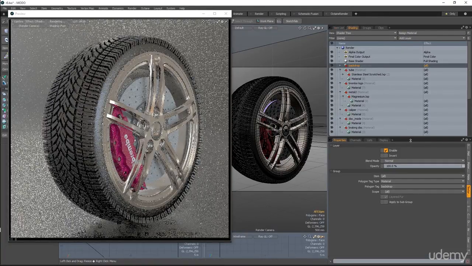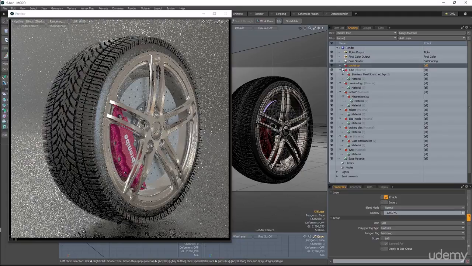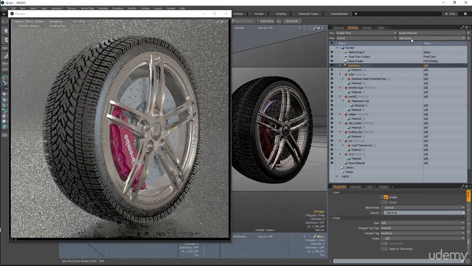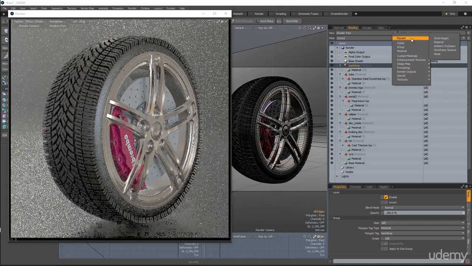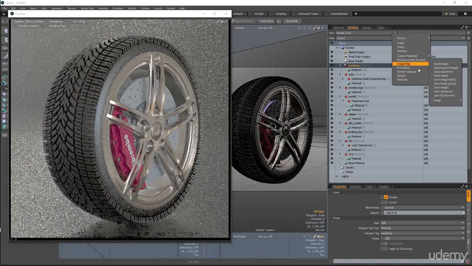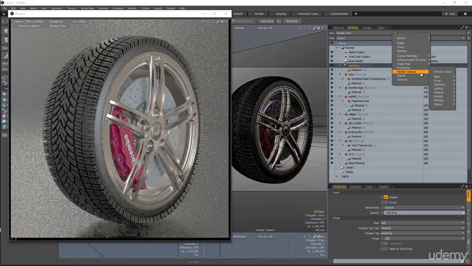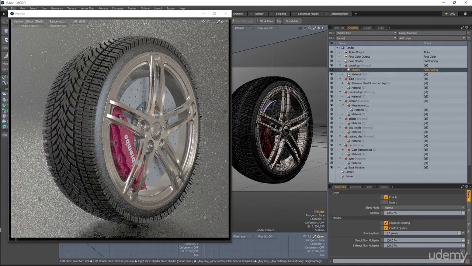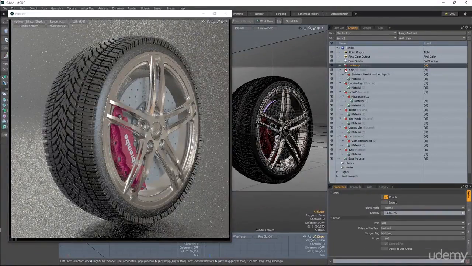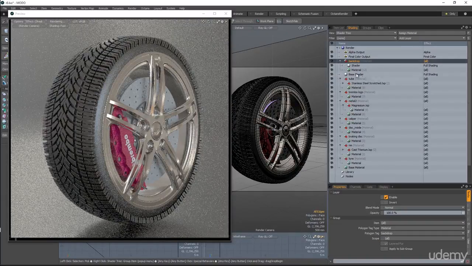I want to go to the shading tab. Here's our backdrop. Now we'll add a shader to this material. So add layer, and you can find the shader in special. Go to special and shader. So now move this material above the base shader.